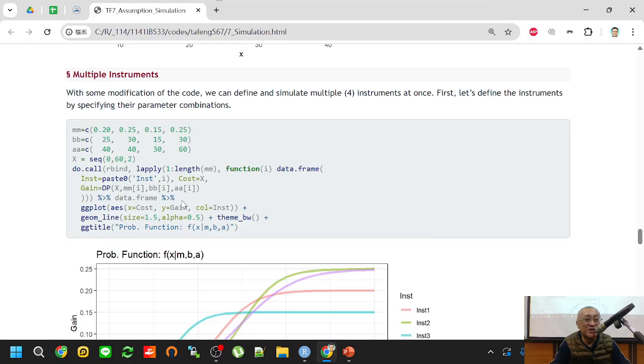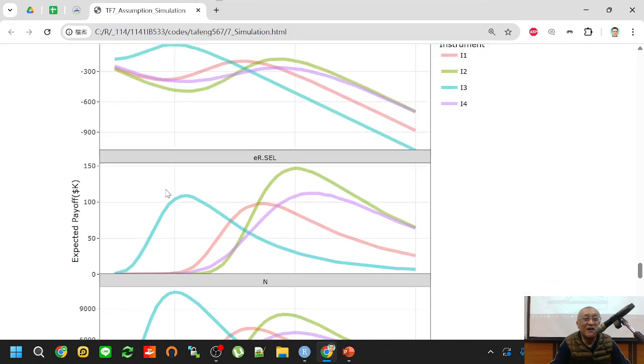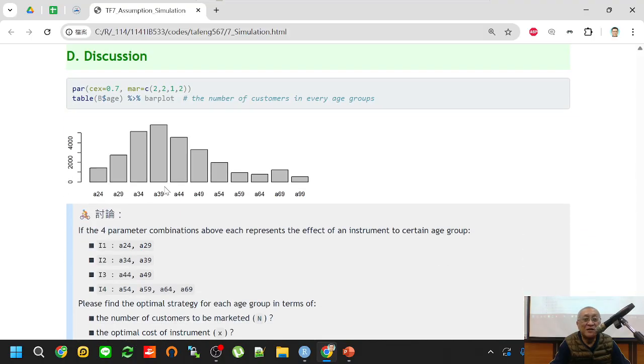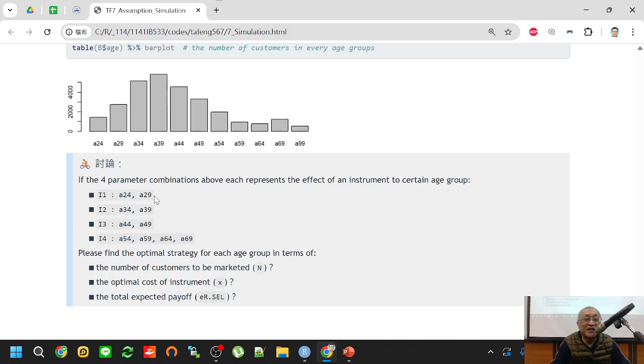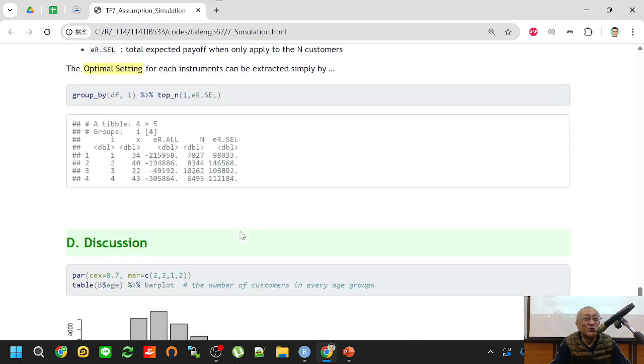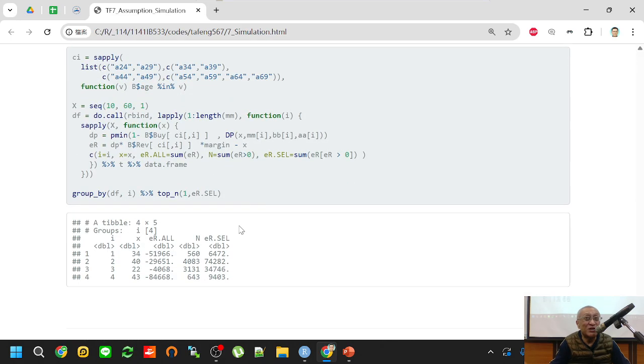And we can also simulate the situation that a same instrument has a different cost-effective function in different groups of customers, right? Okay, so this is basically what we do in simulation.